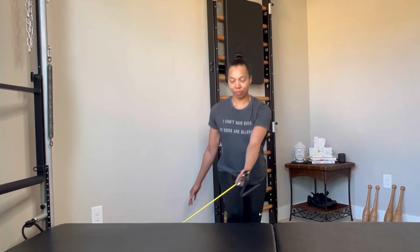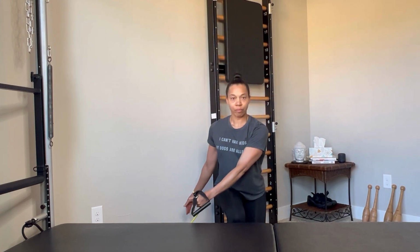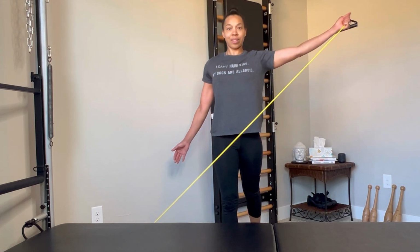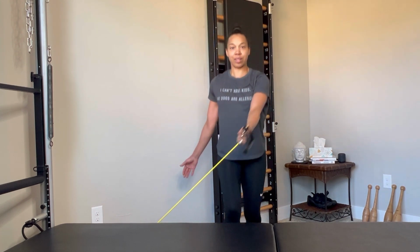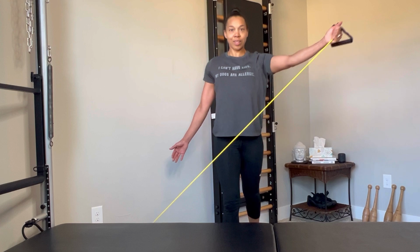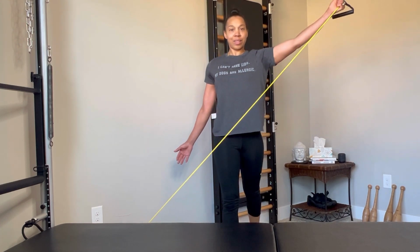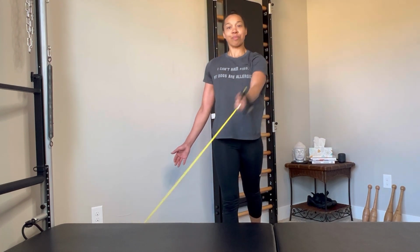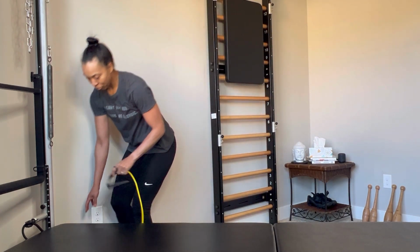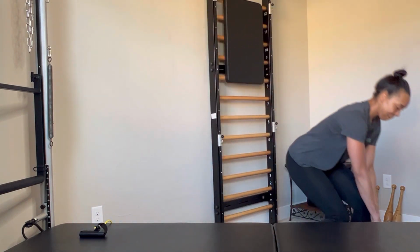I did not like the tension that I had with the handle. So I'm like, okay, I have to choke up a little bit. My first choke up, I realized that my thumb is down. My arm is in internal rotation. I want it in external rotation. I want my thumb up, just like if I was holding the handle. So I just changed how my hand was, right? And I kept it moving, right? So we don't have to stop. We don't have to make it a big deal. Just keep it moving. And you really want to feel that stretch from the back of the shoulder as that arm crosses in front of you, okay?